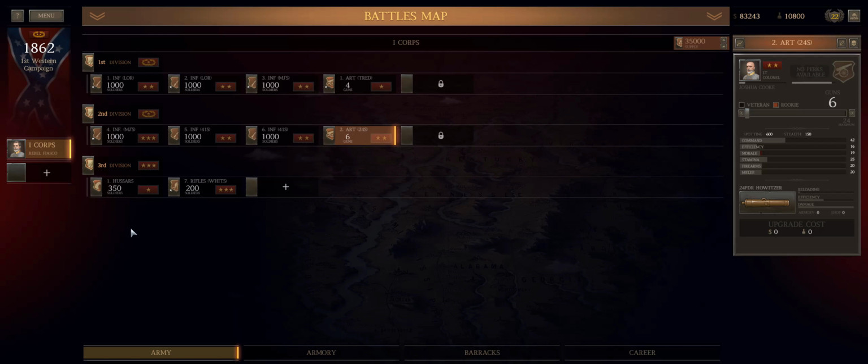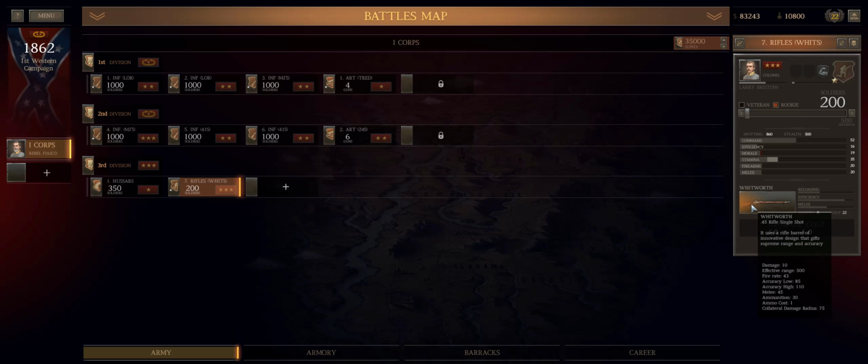Additionally, to continue the combined arms theme, I have one shock cavalry unit and one sharpshooter unit using the non-scoped variant of the Whitworth. The Whitworth is roughly comparable to the Sharp on the Union side and is a non-scoped, long-range, accurate rifled weapon. So effective range, notice the stat here. The damage is lower than a battle rifle, but the effective range is 200 yards further, and the accuracy low is fairly high at 85. The fire rate is comparable to the infantry rifles at 43.